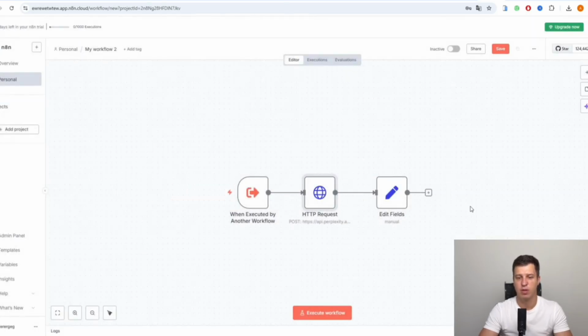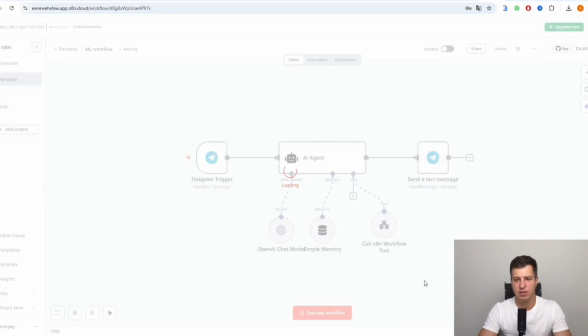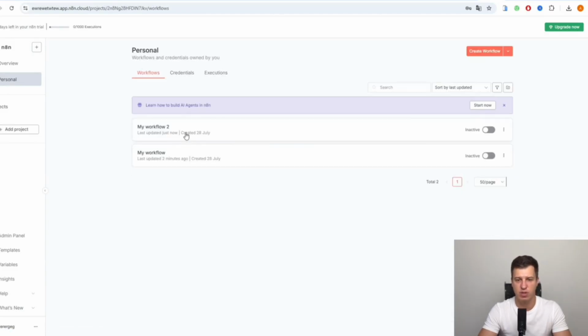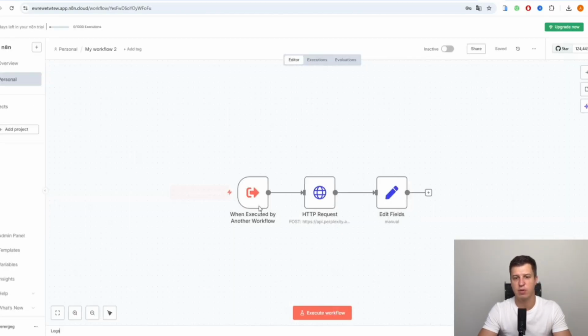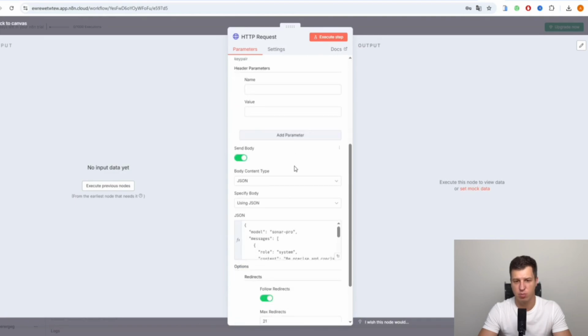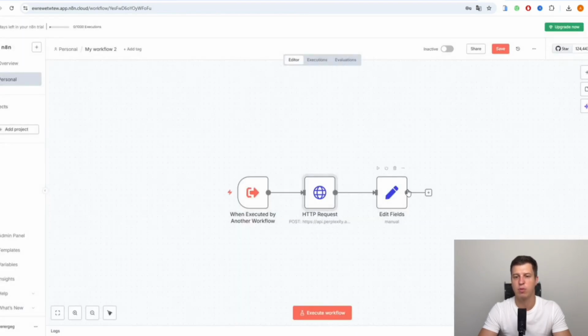Let me briefly explain. It works as follows. When our main agent, the one located right here, makes a call or accesses the internet, this function is triggered. This function then leads us to our second workspace, which activates it, and it sends the request to Perplexity. If you look inside, it sends the request to Perplexity, and after that, it returns the data to us in a specific format, and then it sends the data back to our first agent.